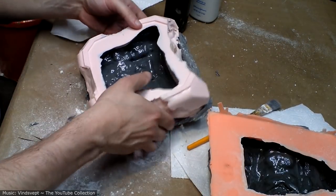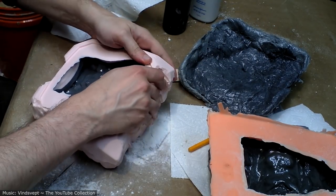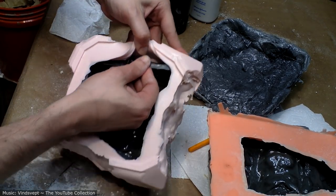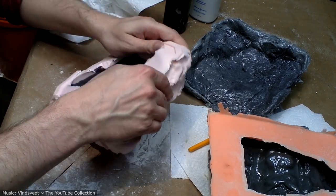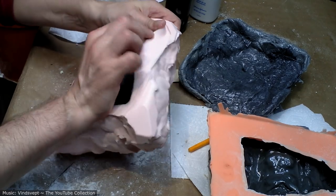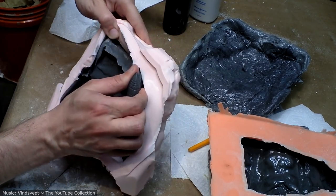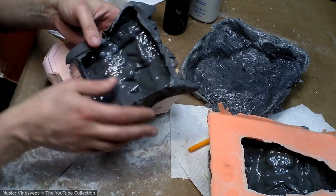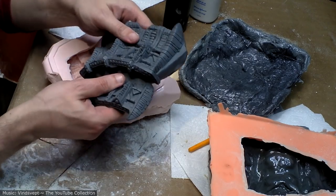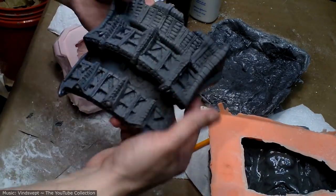All right, I think this one's pretty set. Still a little bit flexible, you can see. And that doesn't super bother me. It might be a little distorted when it comes out, but given the organic nature of the project, I don't think anyone will ever notice. Yeah, if this was the final piece I wanted to make, I would definitely fill that in a little more so it had some more strength to it. All right, now let's look at this compared to the original.